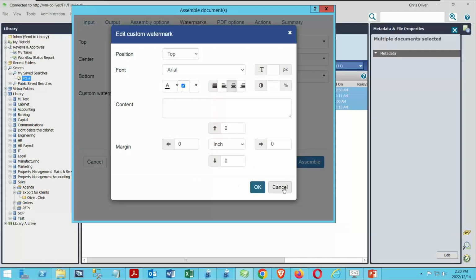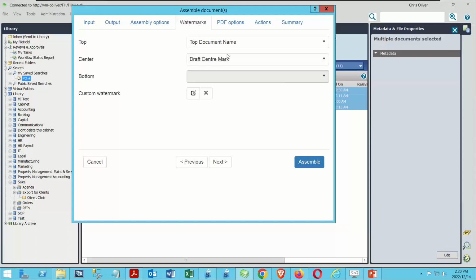because it makes sure you have the right information on the document. So I'm going to cancel that because I'm just going to keep my top document name watermark. We're going to keep that burned onto it, but I'm not going to use anything for my center. I don't think it's going to let me take that off. Actually, I just realized that's a bit of an issue. Let me just... that's something I should point out to my team, that once I select this, I'm not able to, there we go, just select above it, and then I was able to get that cleared. Perfect. So I'm just going to do the top document name as part of my watermarking for the document.